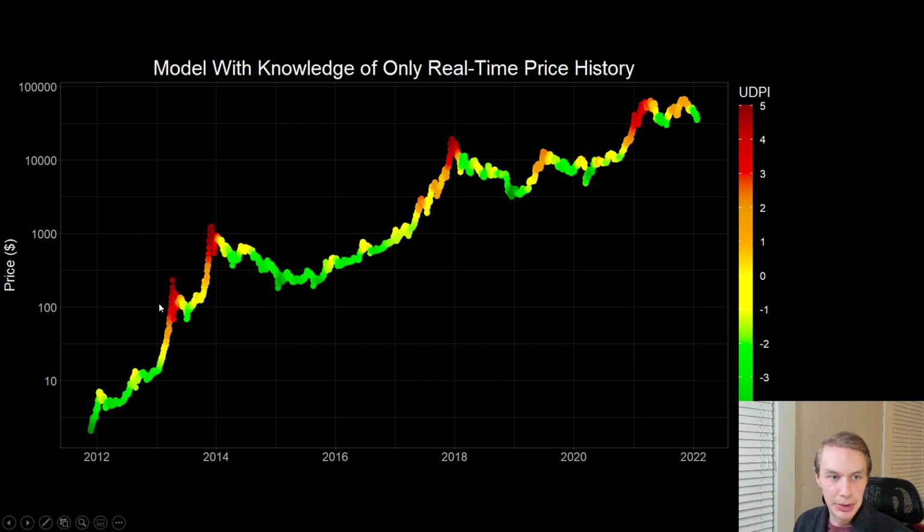during these mid-cycle peaks and market cycle peaks, each one of these would have been happening in real time. And what's nice about this is that this can't be biased by hindsight, right? Because each of these levels is calculated without knowledge of the future, only knowledge of the past, there's no hindsight bias that's possible. So this can give us some confidence that the UDPI can accurately identify high and low risk periods in real time as they happen. It does not need to know anything about the future to make accurate predictions. It doesn't rely on hindsight. It's able to do all of this in real time.